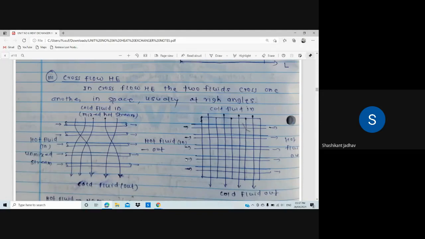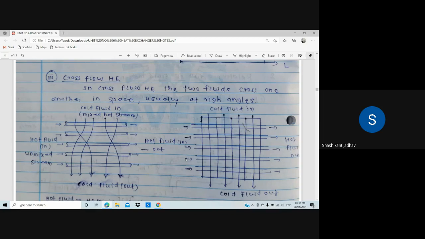ओके, क्रॉस फ्लो हीट एक्सचेंजर ह्या शब्दावरूनच आपल्याला कळतंय की जे काही एका डायरेक्शनला फ्लुइड मूव्ह होत असेल तर त्याला क्रॉसिंग मध्ये दुसरं फ्लुइड मूव्ह होणार आहे. ओके, क्रॉसिंग मध्ये म्हणजे काय असणार आहे? Another fluid is moving at right angle to that particular hot fluid direction. म्हणजे हॉट फ्लुइड समजा फॉरवर्ड डायरेक्शन मूव्ह होत असेल तर त्याच्या क्रॉस डायरेक्शन मध्ये कोल्ड फ्लुइड मूव्ह करणार आहे. And in that way heat transfer takes place. That is nothing but cross flow heat exchanger.